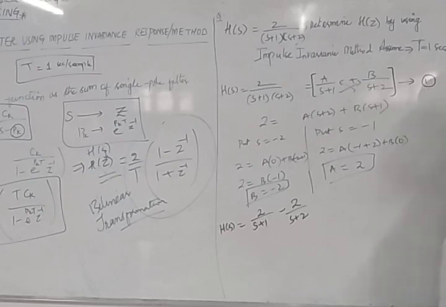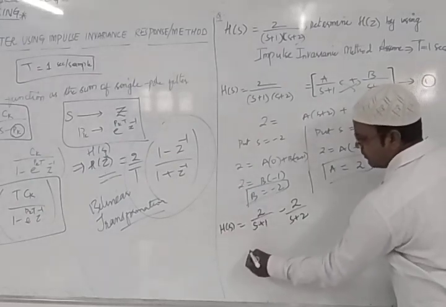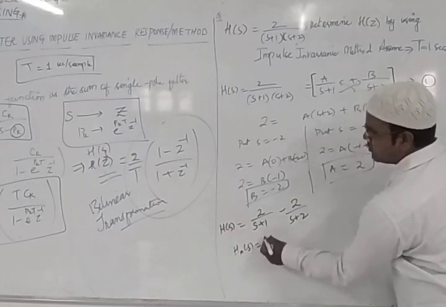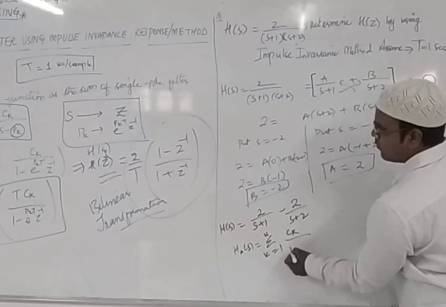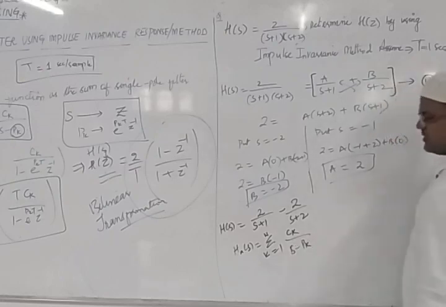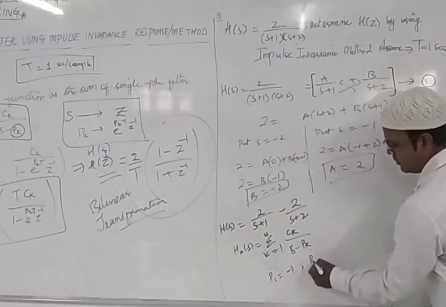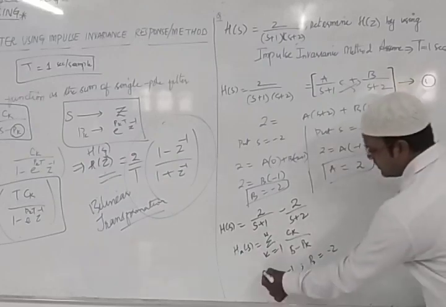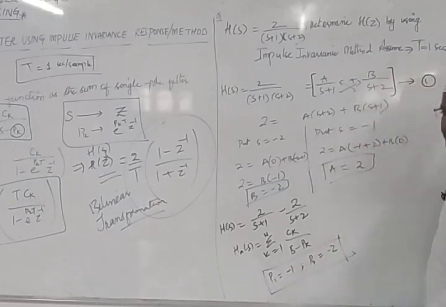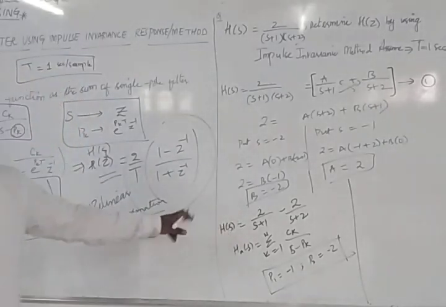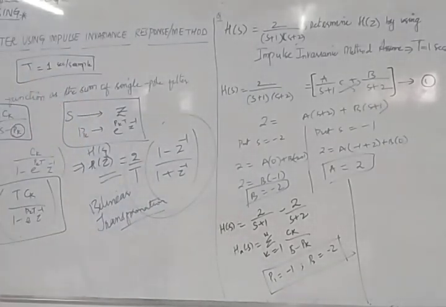Next step, what do we need to do, students? We need to substitute. What is H(s) actually? H(s) is equal to summation k equals 1 to N, C_k by (s minus p_k). So p_k indicates the two values we have. First p1 is minus 1, then p2 is minus 2. Like this we take the negative: plus means minus. We got these two poles, and we need to substitute these values. We need to modify the s value by looking into its value. So how do we do it?